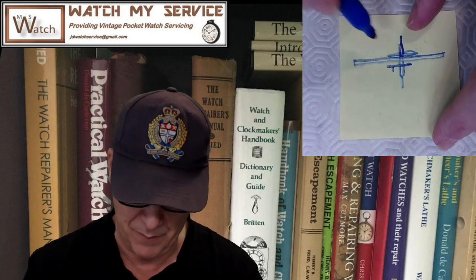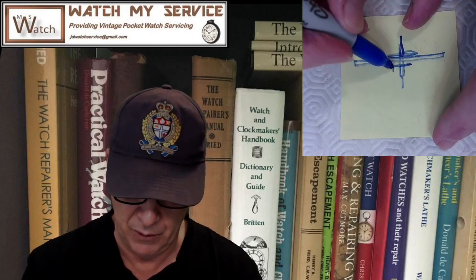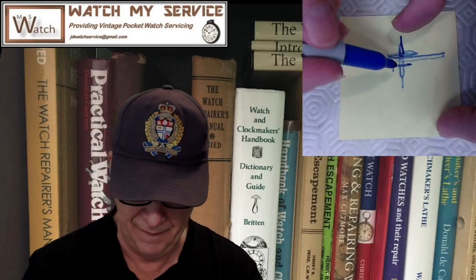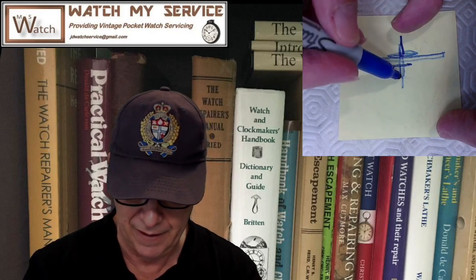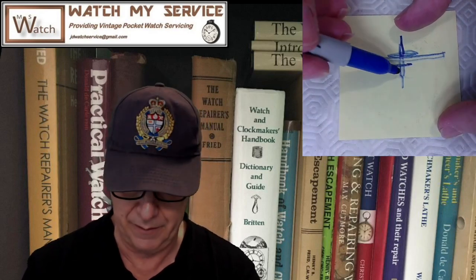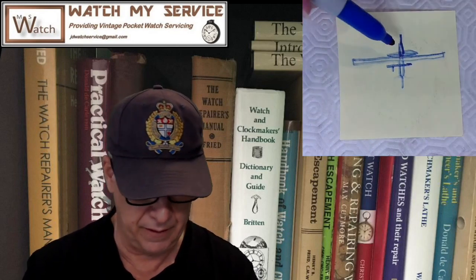So I did that, and I decreased the size of that hole, and it snugged up nicely, no problem at all. As a matter of fact, when I pounded down on that, I should have pounded less, because when I pounded the roller table back on, and there's books on how to do that, so I'm not going to tell you to do that right now, the roller table was actually sitting on the top. That's how small the hole got. It just sat there on the top, and I actually had to pound it all the way down. I was a bit nervous about maybe it cracking or something like that, but it didn't. So I probably hit it a little bit too hard with the stake.